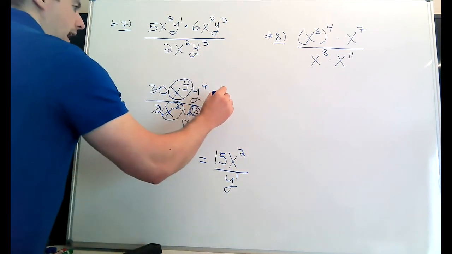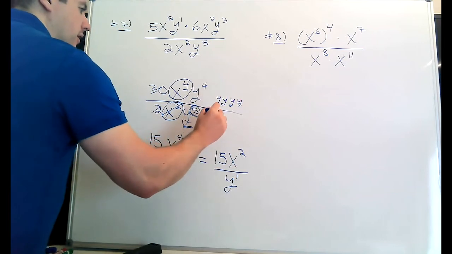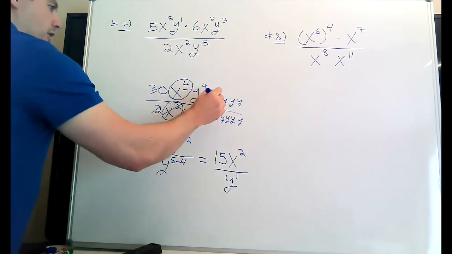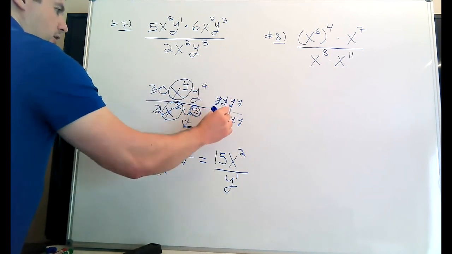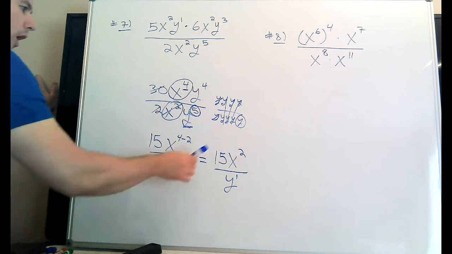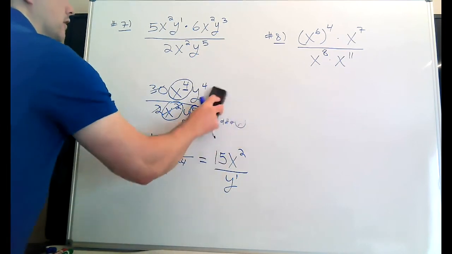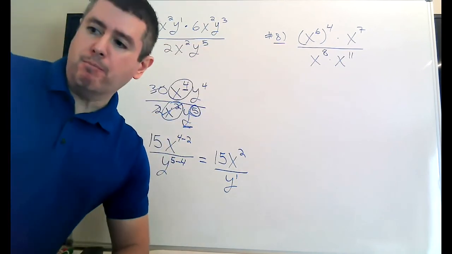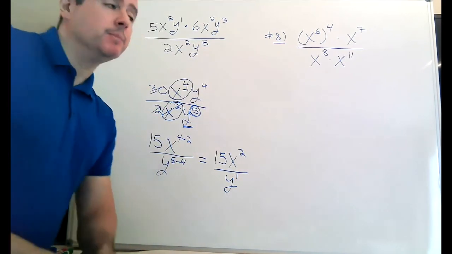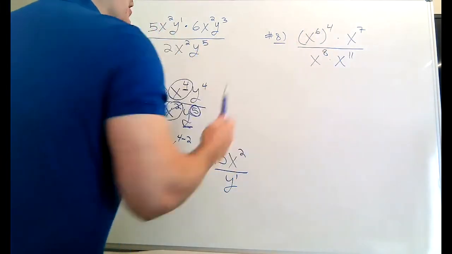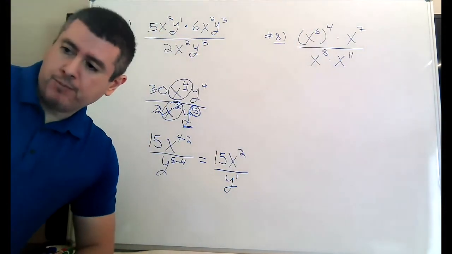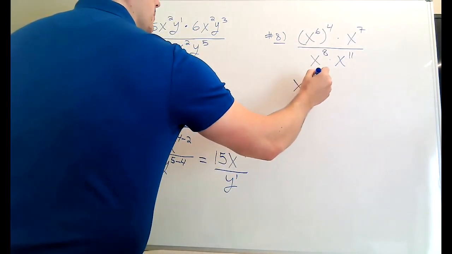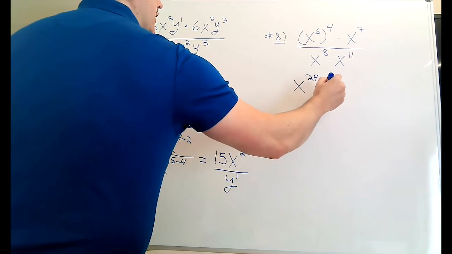If you were to write it all out, don't you dare do this, right? If you had 4 upstairs and 5 downstairs, cross out, cross out, cross out, cross out. You're left with 1 downstairs. All right, that's why it works. That's how it works. Now this one, monstrous. There's so many things. Do them one at a time. You have to do a power to a power. So you're going to multiply those powers. So that's going to be x24. Now you have x7 goes along for the ride.